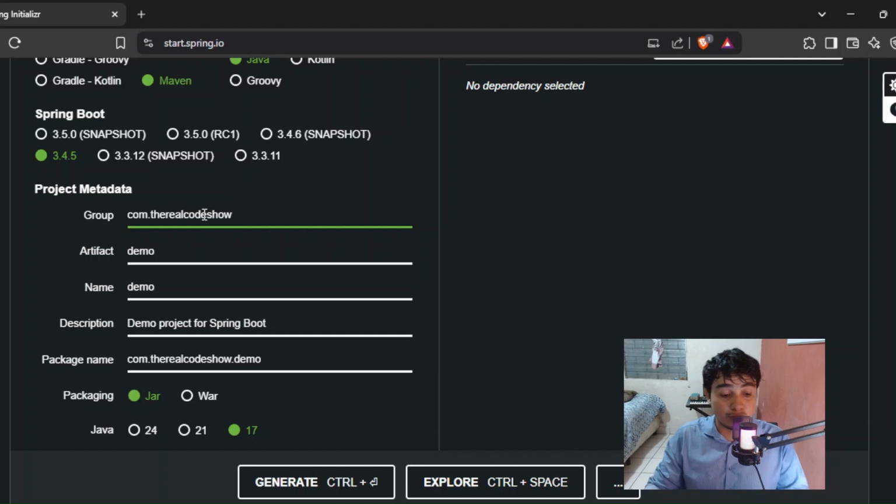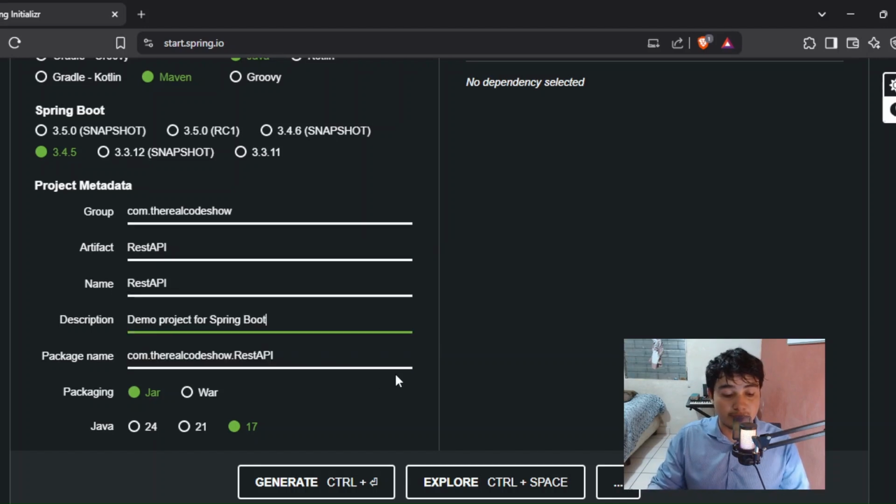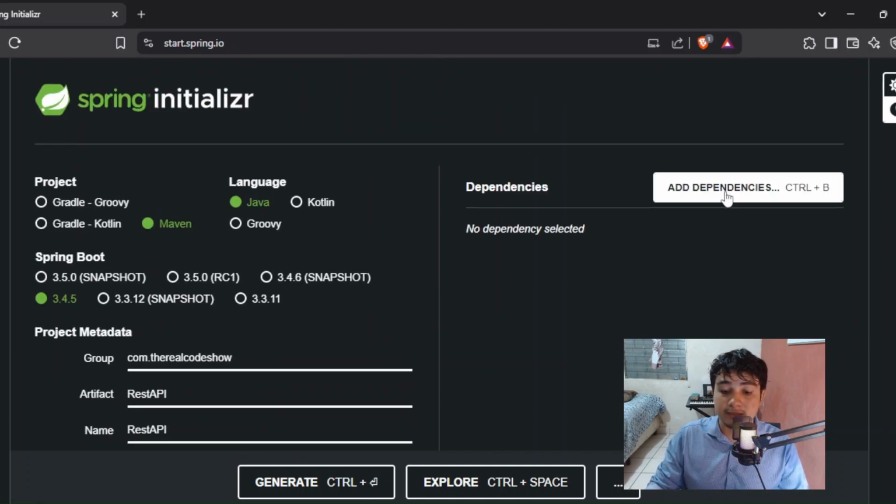In this case, I'm going to be putting com.therealcodeshow, and for the name of the artifact, we're going to be giving the name of rest-api. You can see here that it writes itself automatically by the project's name. The main package is what we are going to be having in our project, and the description we're going to be leaving as is. The packaging and the Java version we're going to be leaving as default.